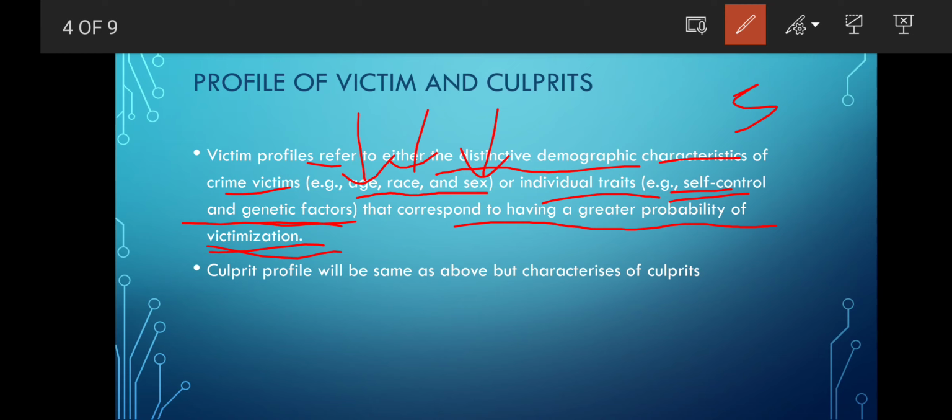If you have heard that only females are more prone to crime, in a particular time when 2 or 3 types of female crime have happened, then they do victimization analysis of who are more prone to that. Then the culprit profile will be the same as this, but here all the characteristics we are describing will be related to the culprit, and the probability of this culprit being analyzed in that particular data, and it will be sent to the general public.